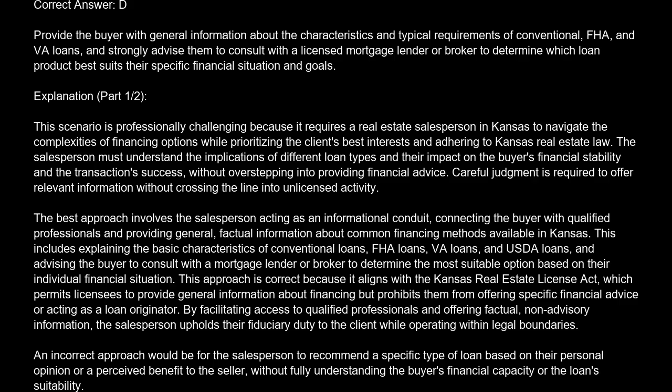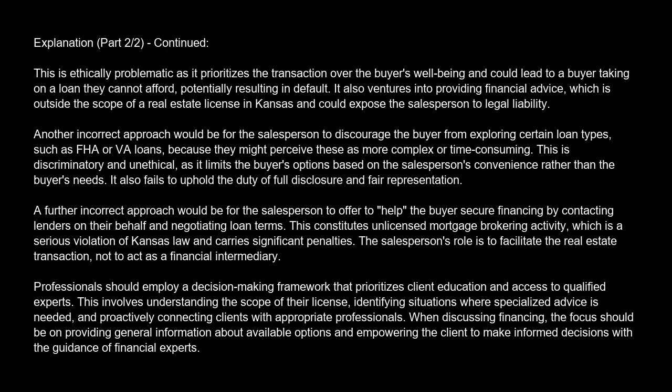An incorrect approach would be for the salesperson to recommend a specific type of loan based on their personal opinion or a perceived benefit to the seller, without fully understanding the buyer's financial capacity or the loan's suitability. This is ethically problematic as it prioritizes the transaction over the buyer's well-being and could lead to a buyer taking on a loan they cannot afford, potentially resulting in default. It also ventures into providing financial advice, which is outside the scope of a real estate license in Kansas and could expose the salesperson to legal liability.